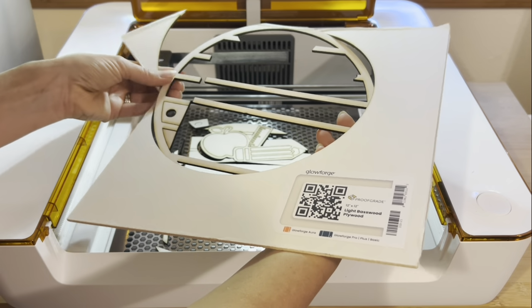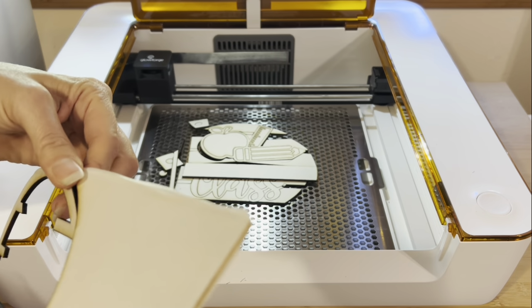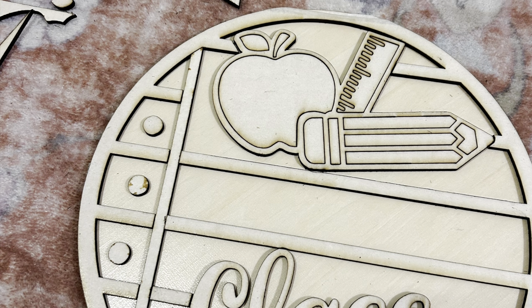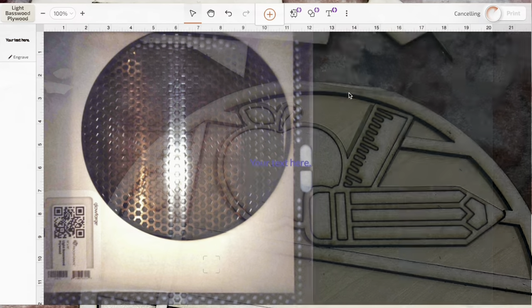The easier way would be, I think, to take out the metal tray and then slide those little teeny pieces off onto your counter space or workspace or whatever. Then pop off the excess board. But of course I didn't do that. So here's the piece cut off at the very tippy top.